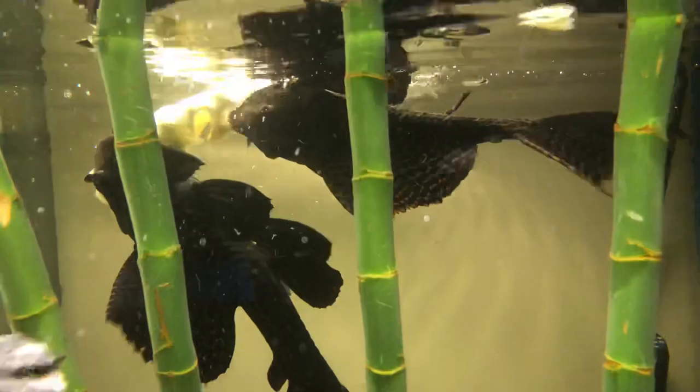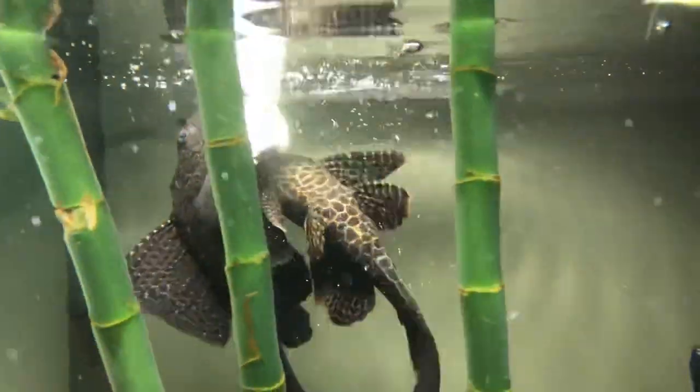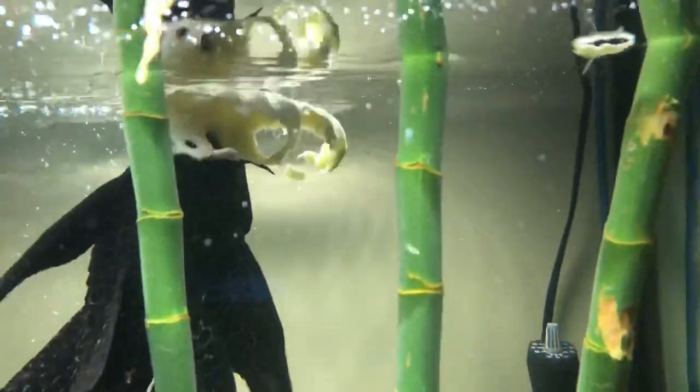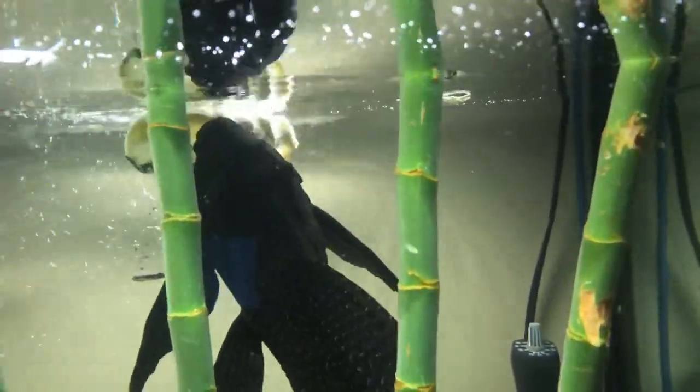Aistigi's got to get in the way, though. Oh, now they're both at it. A lot of times they'll each grab an end and play a little tug-of-war. Oh, she got mad at him. She's like, get out of here. This is mine. That's about 3 days. Sunday night, Monday night, Tuesday night. Probably by tomorrow morning there won't be anything left.